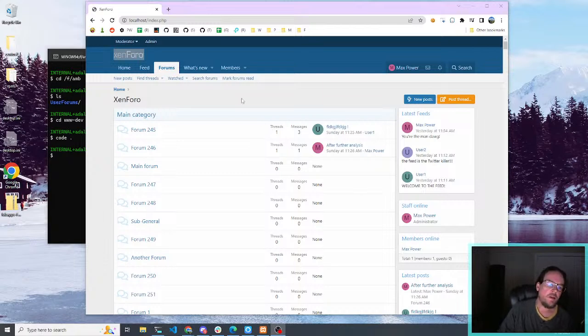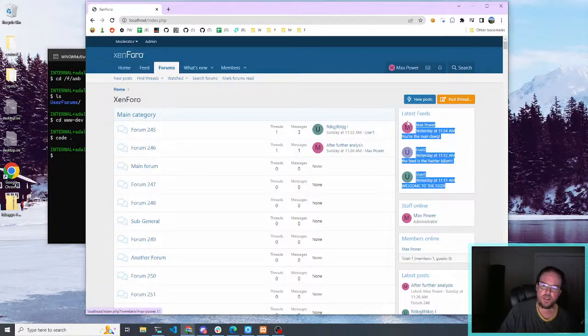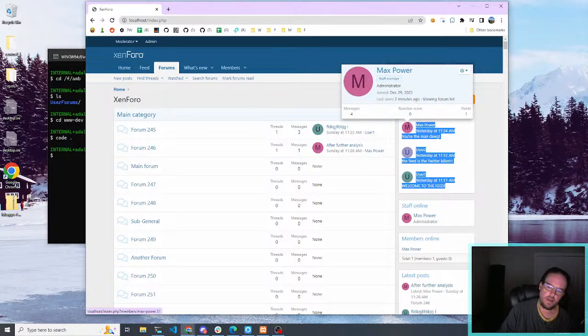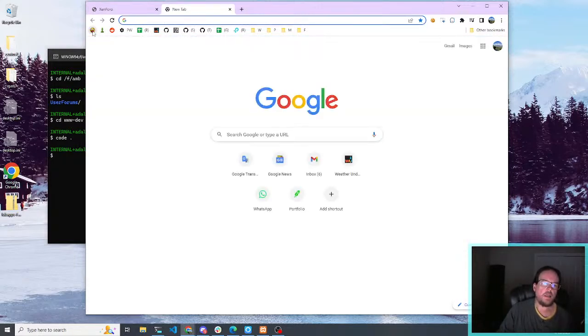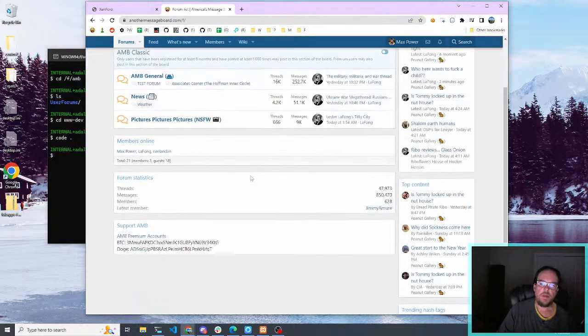All right. So again, yesterday we were working on this little box over here on the right-hand side of the screen where it says latest feeds. We were basically just getting that populated, and I actually did get it populated and liked the way it looked. But I did want to make a few tweaks to it. Last night, I decided to go ahead and put it on my message board itself.